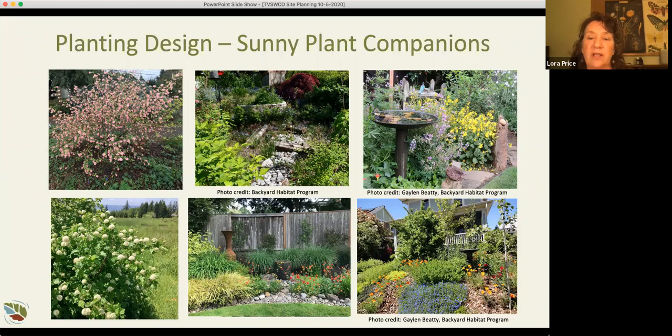I just wanted to point out in the upper right, we can see a sunny garden bed, mostly perennials. We have some lupine in there, and in the lower corner of the photo is a red columbine, and the yellow flower is a monkey flower. And bottom center, you're seeing lots of grasses being used that are really happy in our sunny areas. We have some native grasses and rushes and sedges, but honestly, a lot of ornamental grasses that blend well with our natives in these conditions.